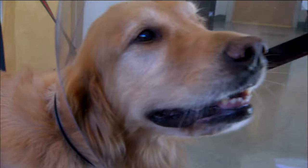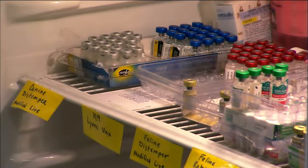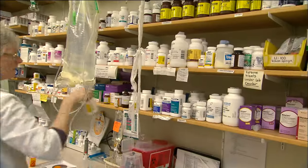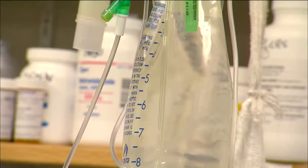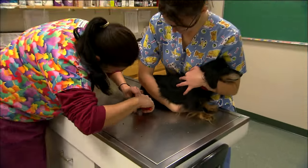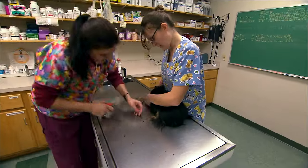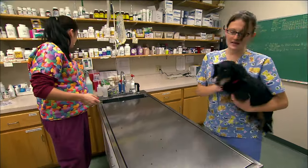To become a veterinarian, you do have to go to college, and so that's a lot of studying, developing good study habits, and getting some courses in the sciences. There are other careers in veterinary medicine besides becoming a doctor of veterinary medicine. A vet tech is like a nurse is to a doctor — a vet tech is to a vet. I decided to become a veterinarian because I never had a dog when I was growing up. I had a cat and a horse, and sometimes I think it's because I didn't have a dog that I wanted to become a vet and be able to pet animals every day and work with them.